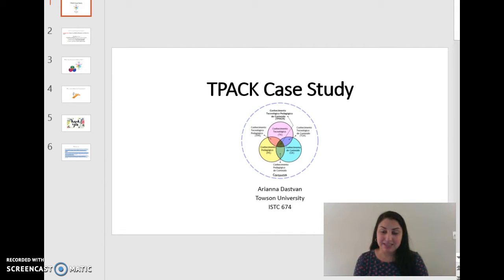I am a sixth grade math teacher at Golden Ring Middle School in Baltimore Public Schools, and I'm currently in the middle of Unit 1, which is based on numbers. We just finished integers, and we're just now starting absolute value. I created this lesson with the inspiration of TPACK and with the inspiration of UDL to create an effective lesson with numerous pieces of technology to not only engage my students, but to expand their minds and get them more comfortable with technology and the world that technology can offer.